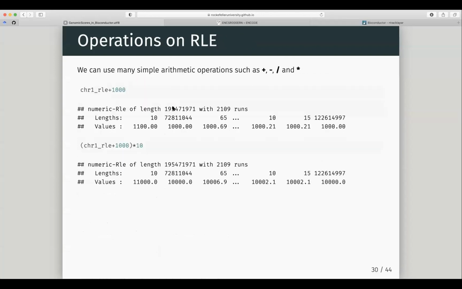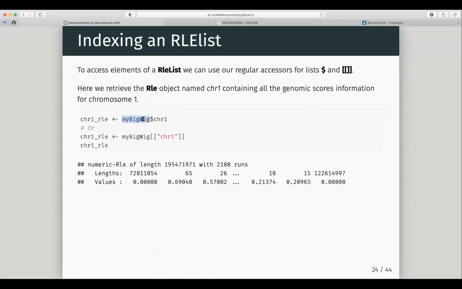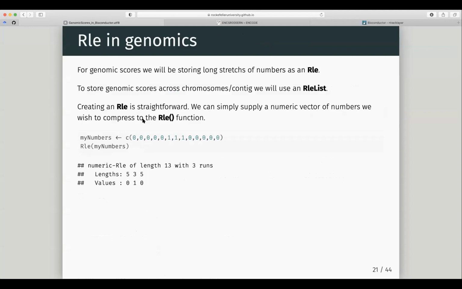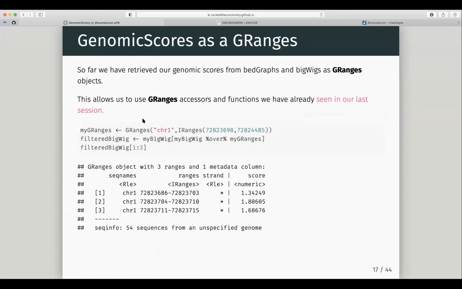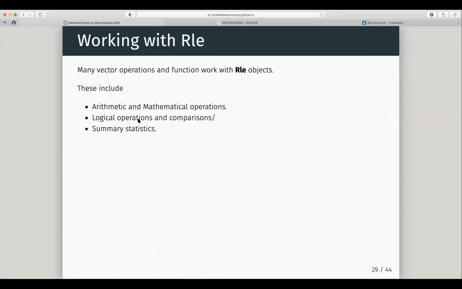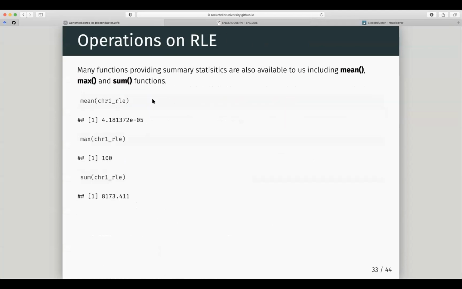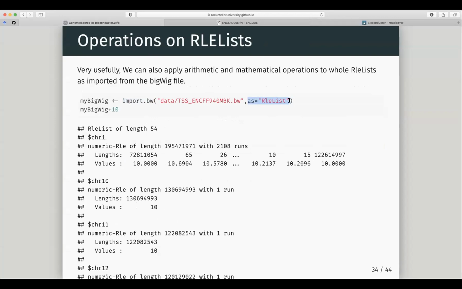So that's how we can operate on this chromosome 1 RLE, and I just want to show somewhere at the beginning, I took our full RLE list, which was a while ago. So I took my full RLE list and I only took chromosome 1, and that gave me an RLE object, right? This numeric RLE. But what I imported was an RLE list, and I had an element for every chromosome. So when I import the bigwig, I imported it as an RLE list, and I actually had a value for every chromosome, and it was going to be a numeric RLE.